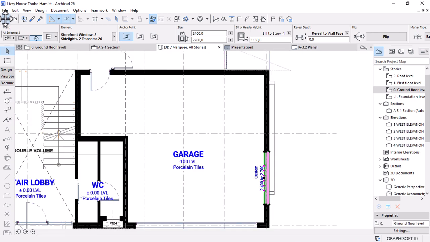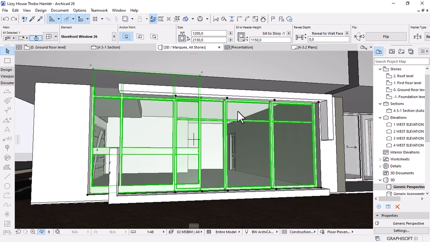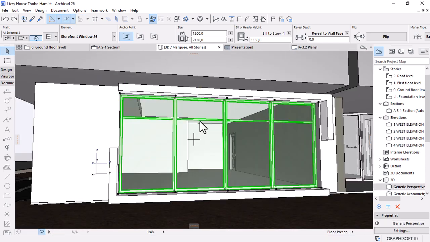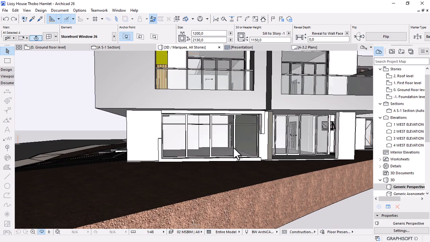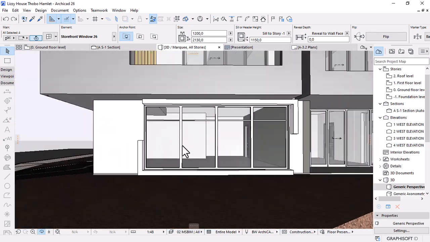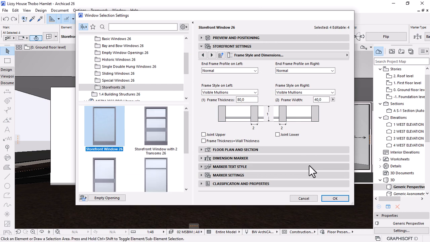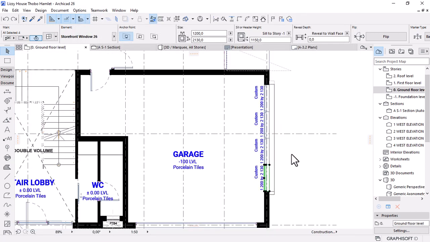Maybe try to combine these windows to be one thing. Oh, sorry, I'm going to do it on the floor plan.